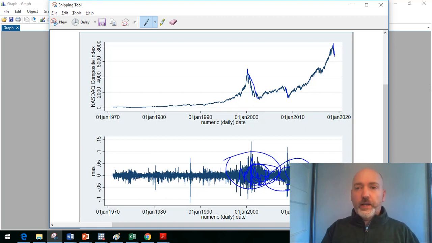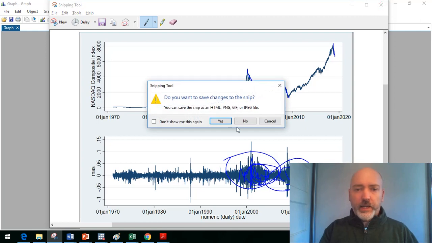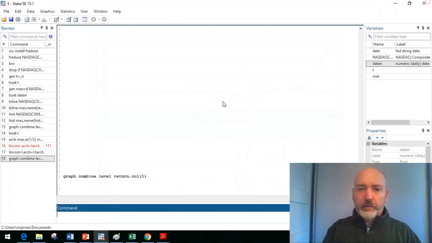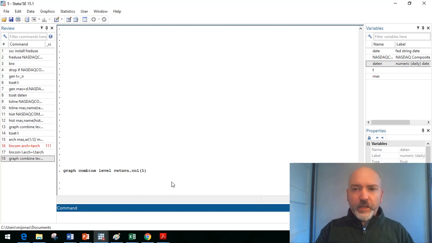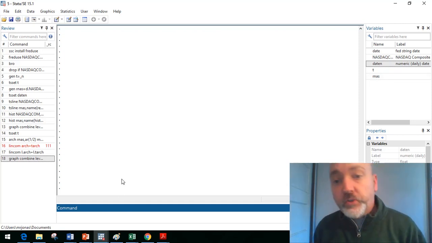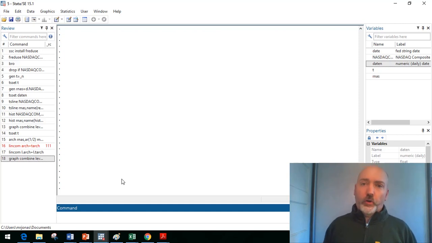Okay, so now let's go ahead and jump back into Stata. Let's get rid of that. And here's where we have our data. So we've got the level of the NASDAQ, and we're going to base this on the returns. And so what we're going to be doing is trying to predict the variance of the error term, the residual, coming out of an autoregressive moving average prediction equation for the return. It turns out in this case, with the NASDAQ over this period, we do get some predictability in the level of the return. And we want to see if we get predictability as well in that volatility.